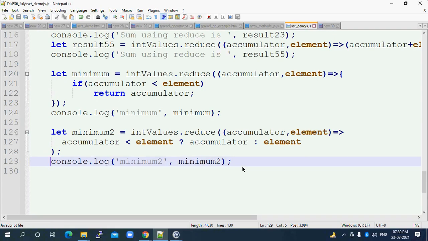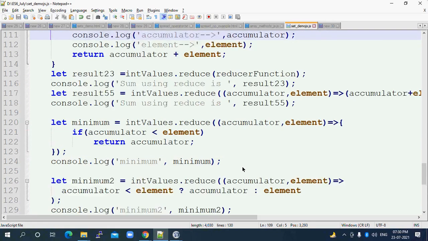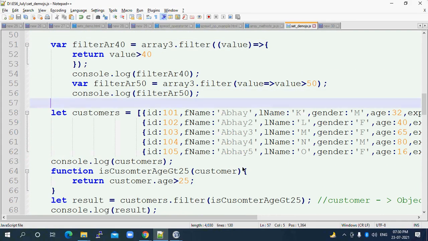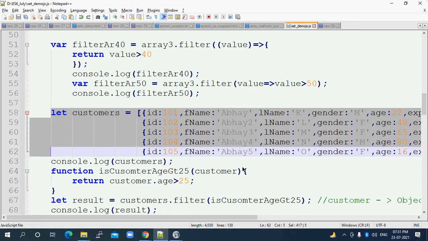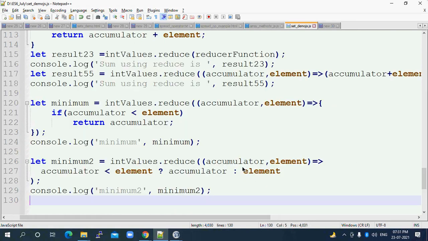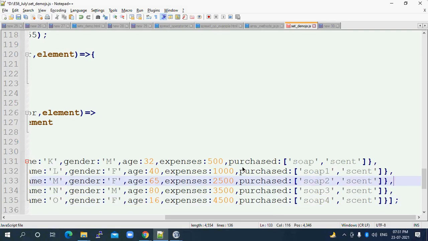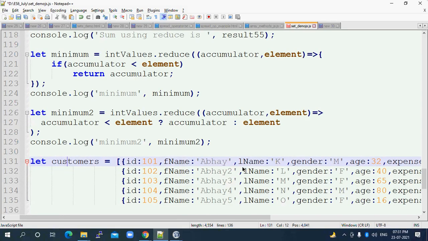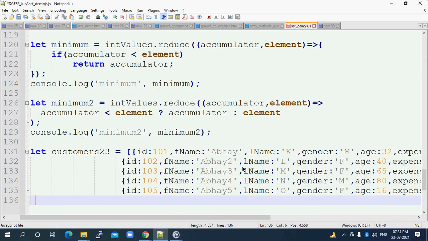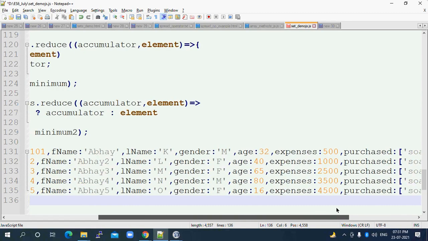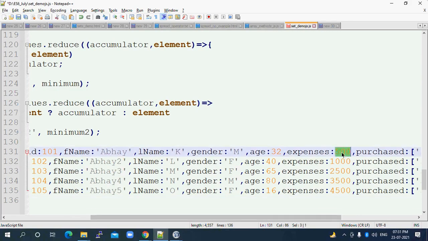So now we have an array of objects. These are customers, right? Now I want to find the sum of the expenses the customers have made so far, correct?